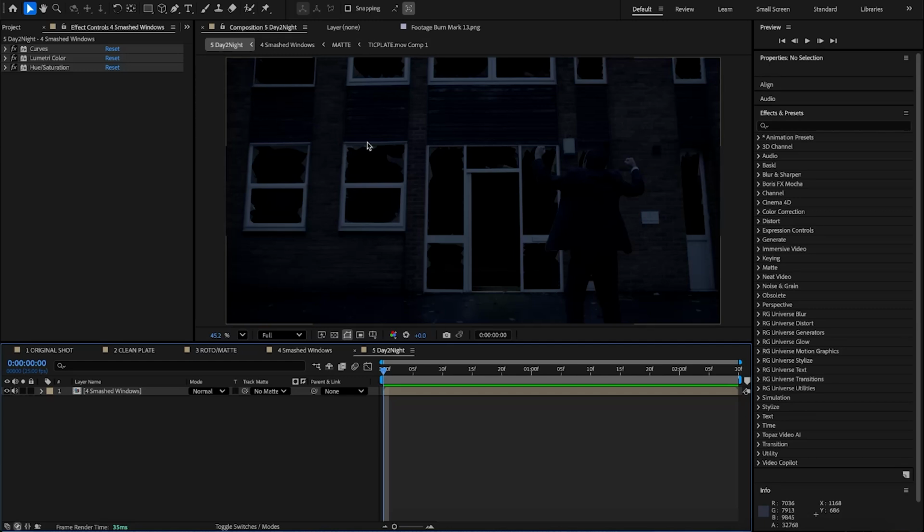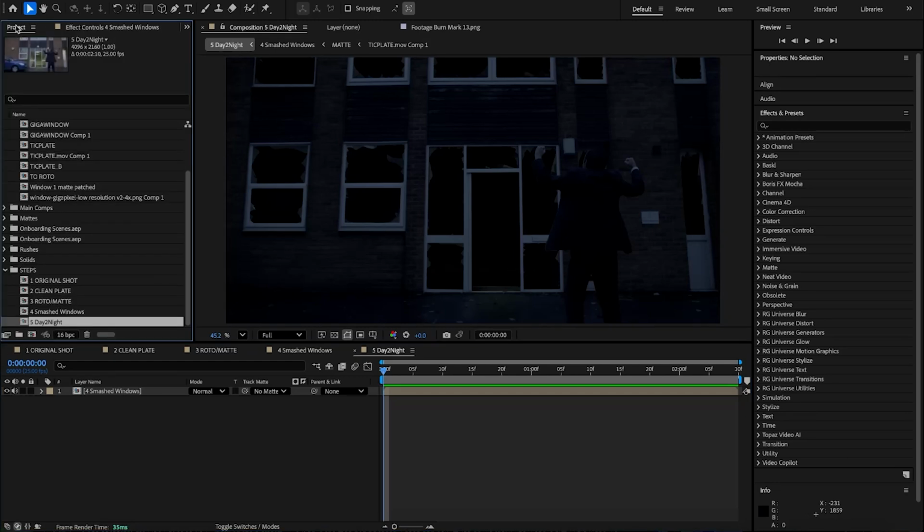And if we do, it's going to be because of the light coming from the fire that's illuminating the walls as it comes out the windows. So we got a little bit of leeway there. But if we did want to take that down, what we could do is just create a luma mat of the window frames. And what I would do for that is go back into our smashed windows.